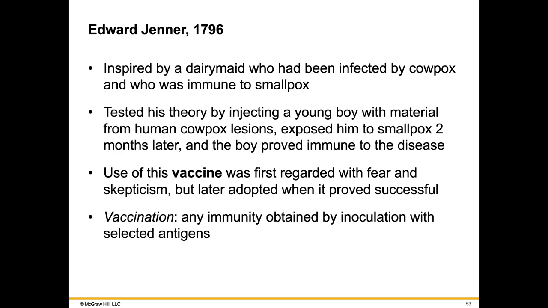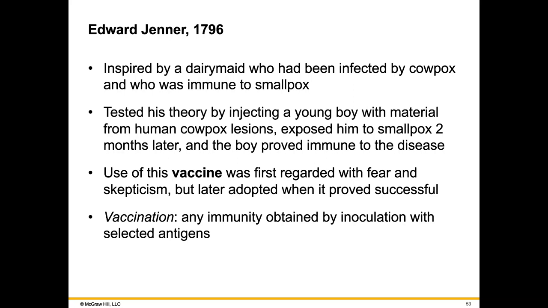What he did was he injected a young boy with material from the cowpox lesions of a person that had cowpox. So he allowed this boy to get sick with the cowpox, which is less fatal than smallpox, and then exposed him a few months later to smallpox, and the boy was immune. Very unethical of him to do that. He would have gotten a lot of trouble nowadays.